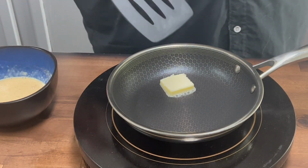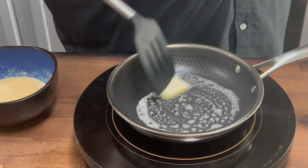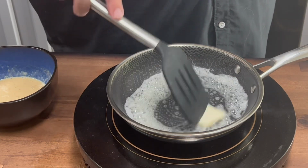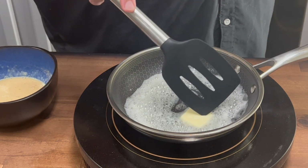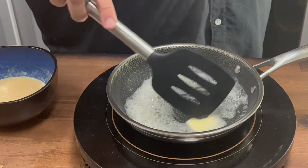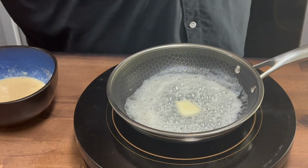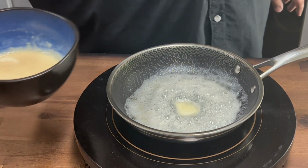I'm not making this because I'm an expert cook. I'm making this because I do a lot of freeze drying. So, don't kill me in the comments about how I cook, please. All right, get you some butter in there.